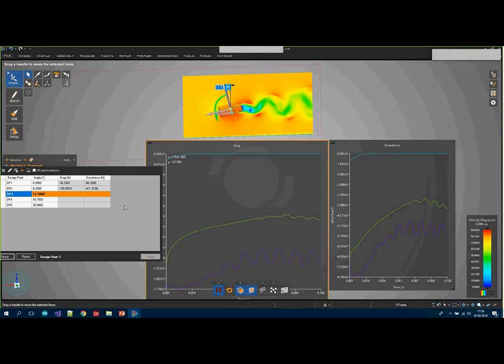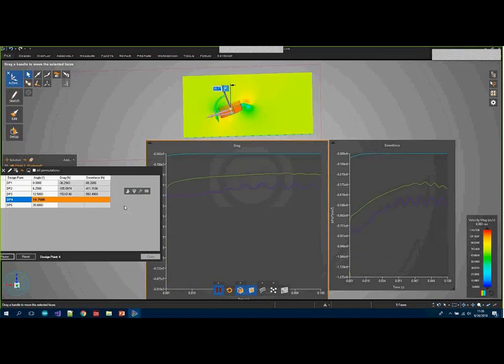So we'll see the difference between downforce and drag and be able to find an optimal range. And so this is important. We can walk away from this. We can just let it run, walk away, and we'll come back and figure out what our results are and where we should be headed as far as our setting for the angle of the swing.